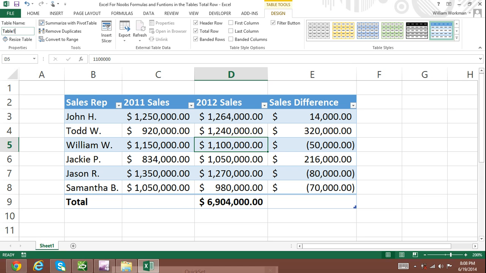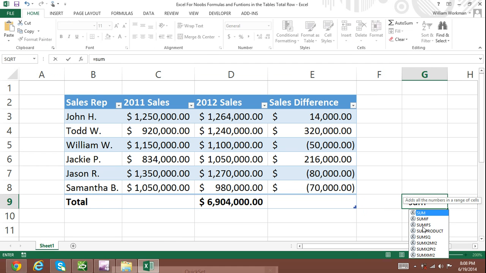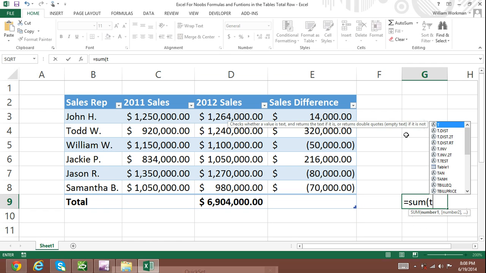Now take a look at our table. In a cell outside of our table, we began entering the SUM formula and typed the letter T for our first argument. As soon as we entered a letter for our first argument, Excel provided us with a list that consists of mainly functions. However, it also included our table in the list, Table1.